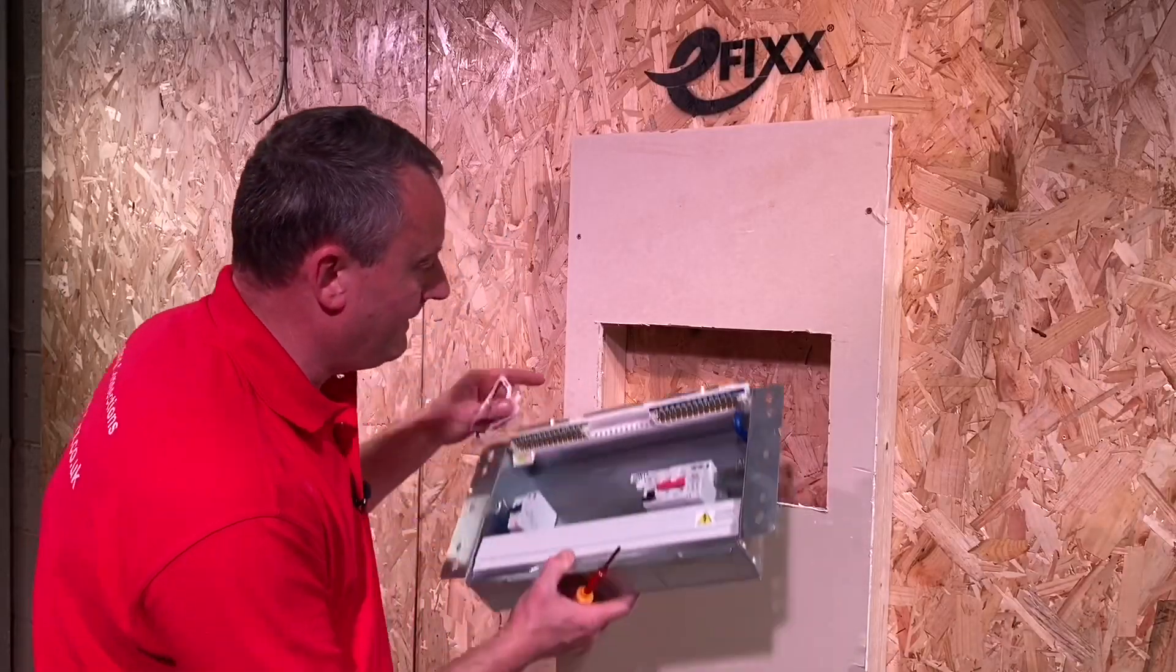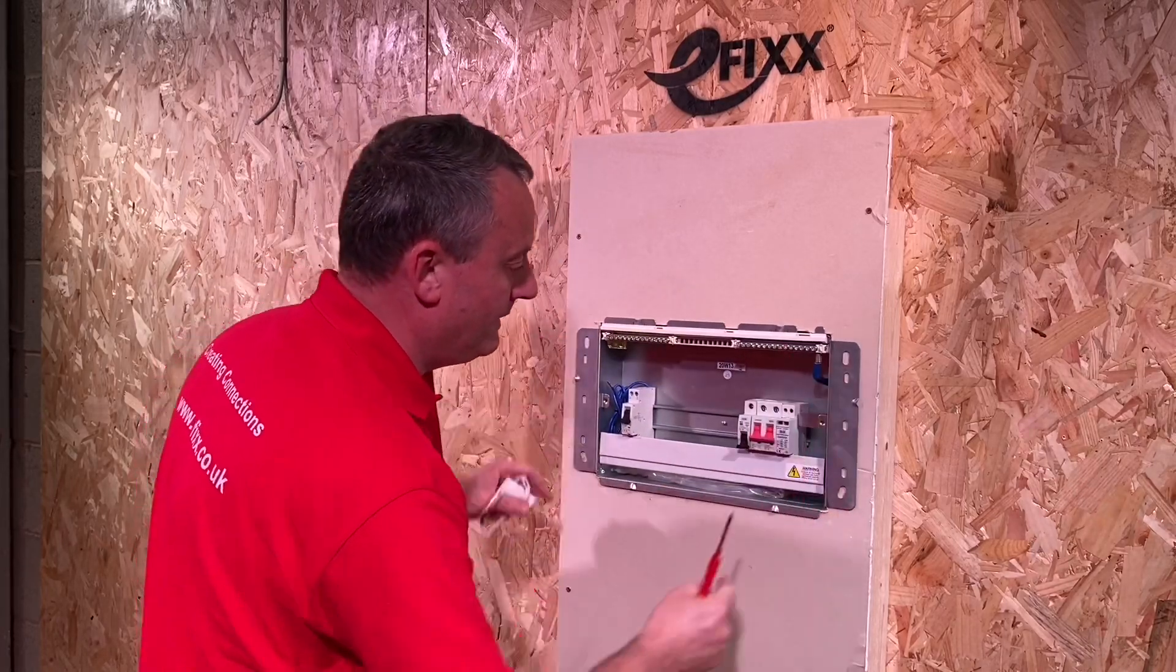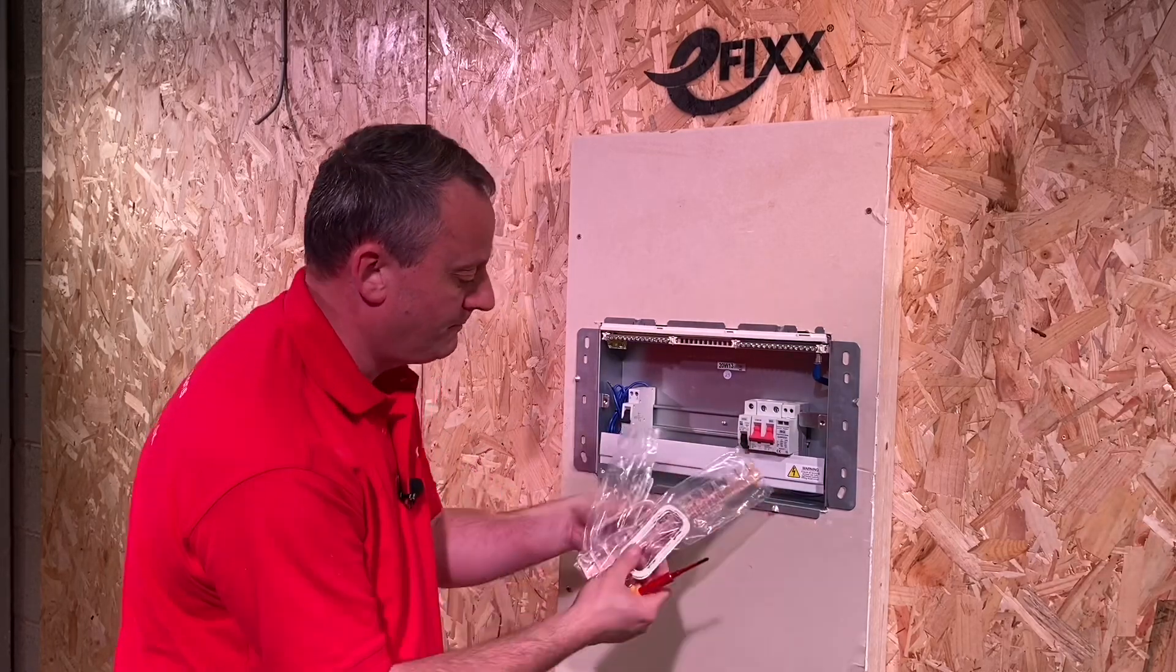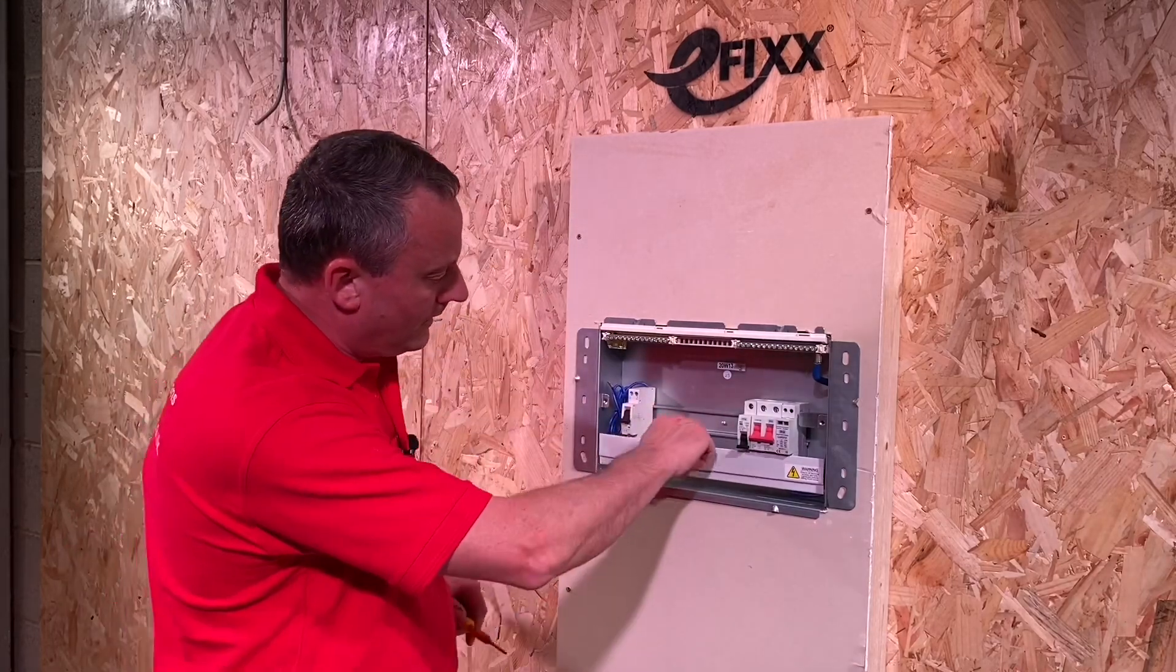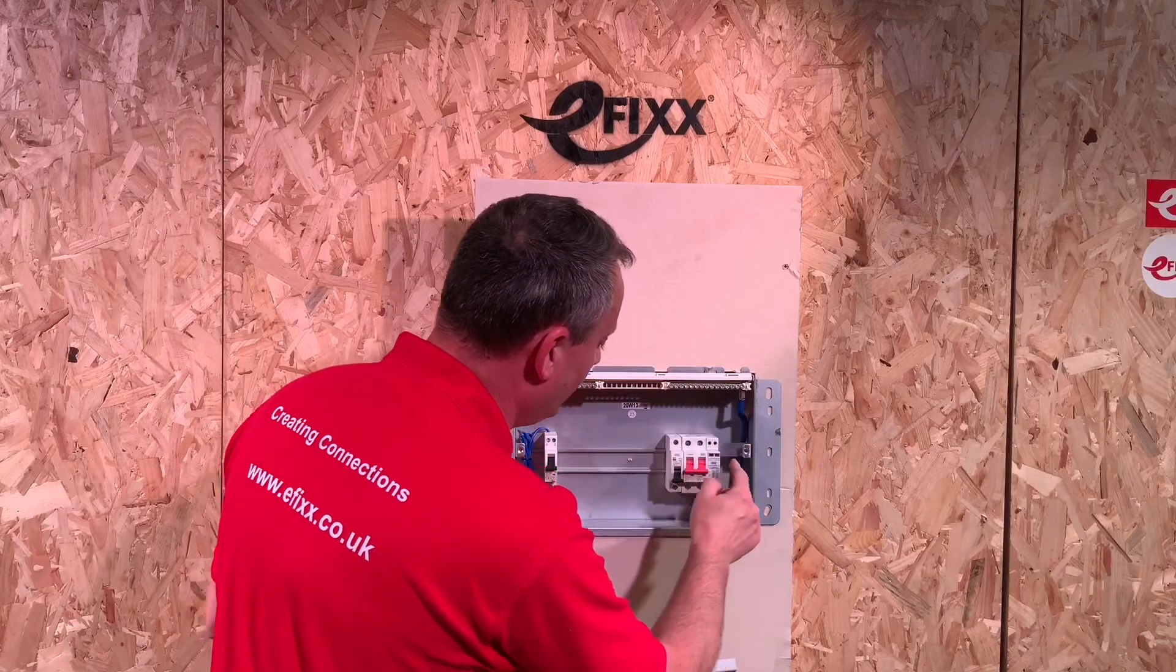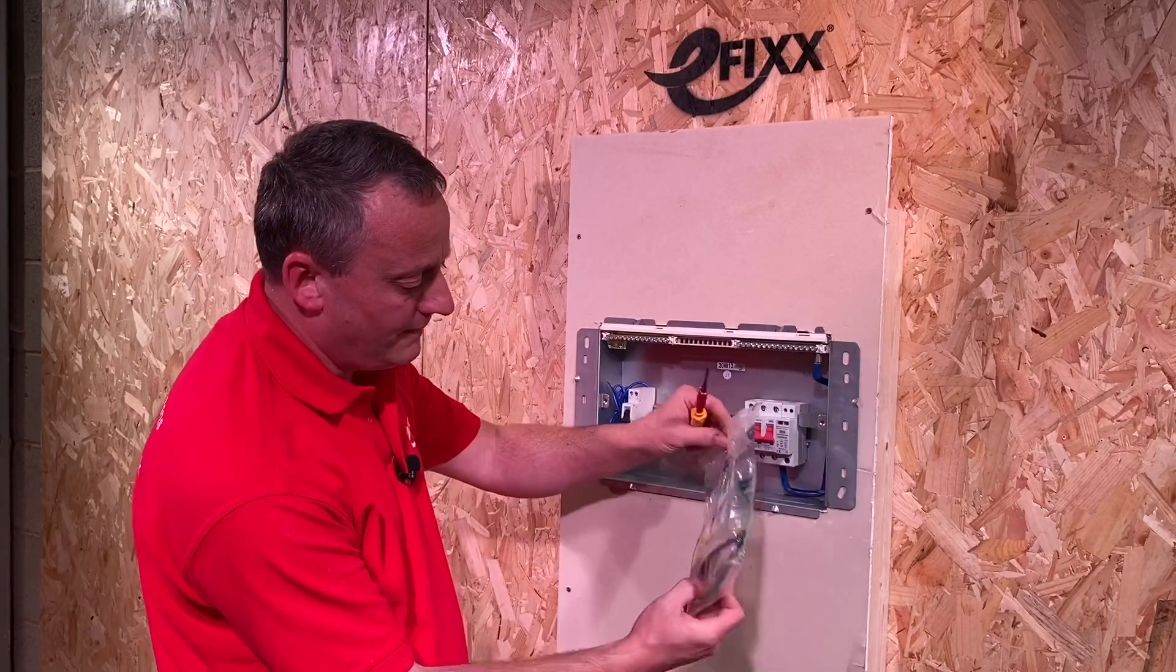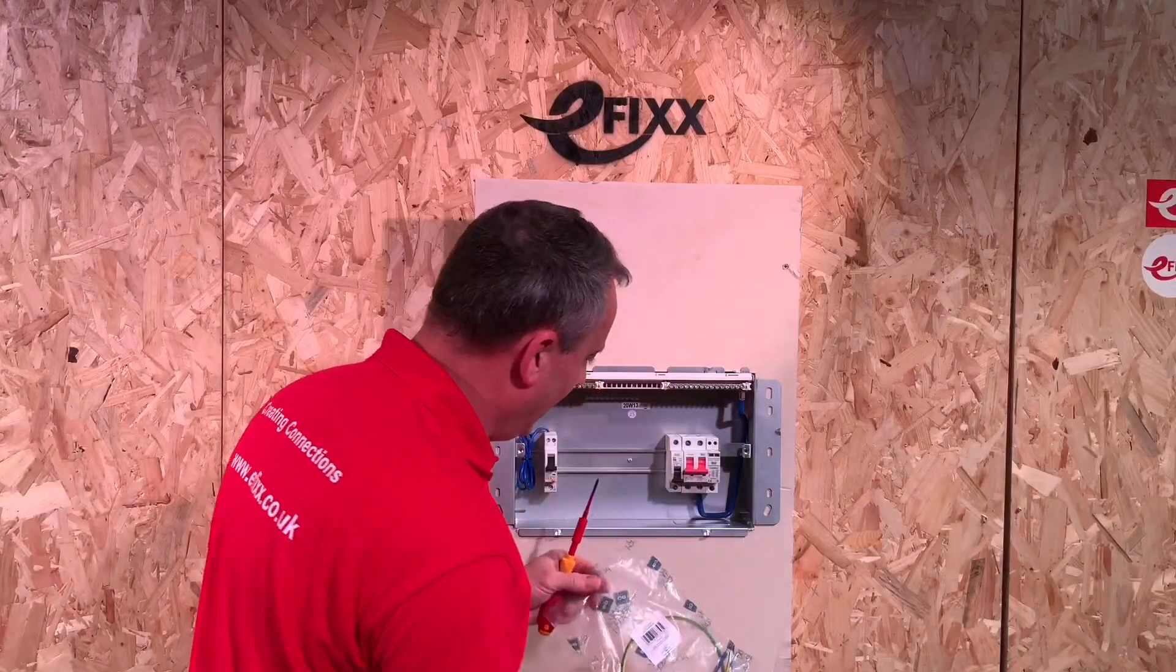I really like that. So we would fit it in like so and secure it in the positions required to hold it firmly into place. We've got these nice protections and our bus bar as well. So what I'm going to do next is make these connections for this type 2 surge protection device. In order to do so, I'm going to need the kit. So you can't make any errors. And we're going to connect this up next.